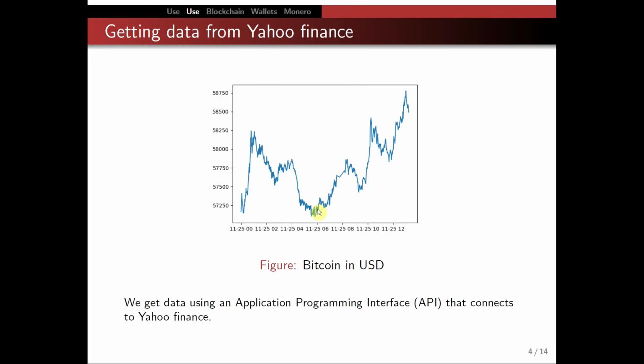However, I think this is quite good to have, and it's available for free if you know how to use it. So that is just a chart of Bitcoin, which I just looked at in the last days of recording this video. And of course, maybe by now it's already above the $70,000 mark, who knows, or maybe way below the current level. Now, what I want to do first is show you how to get the data from Yahoo Finance using the API, and then we talk a bit more about what these different cryptocurrencies do and how they can be used potentially for very private transactions.